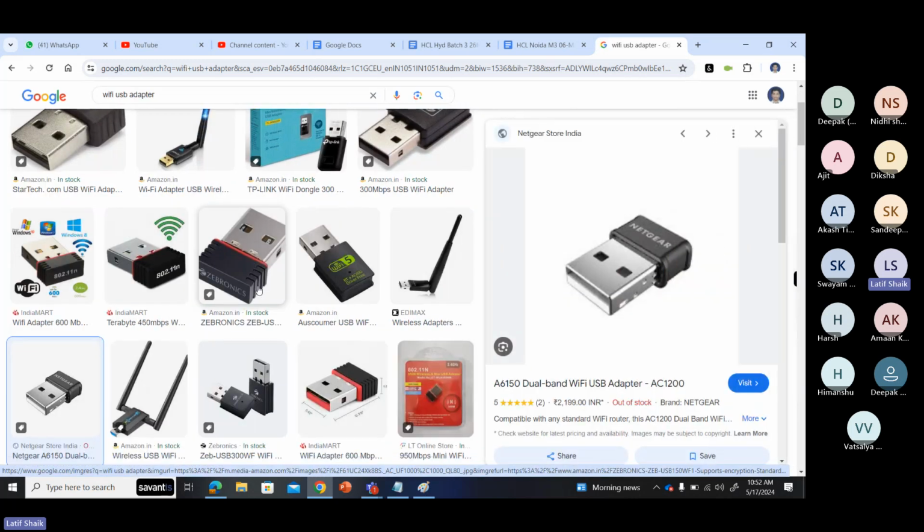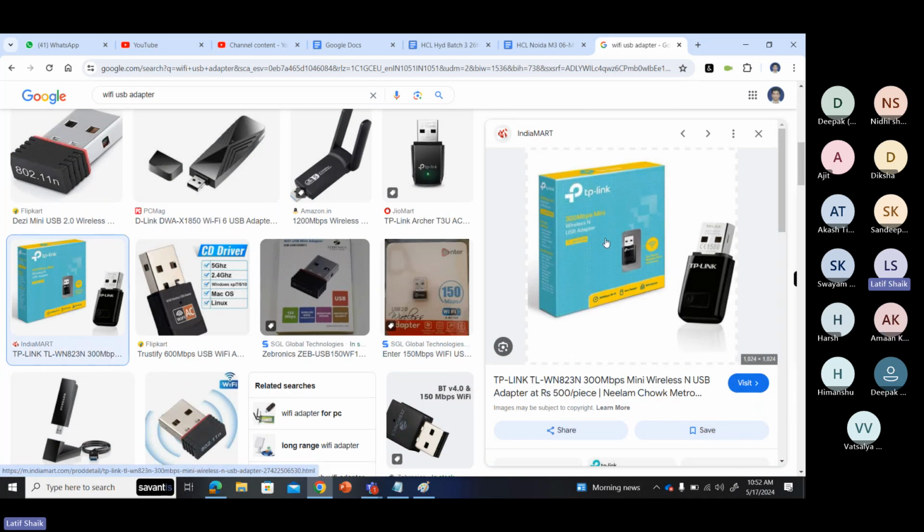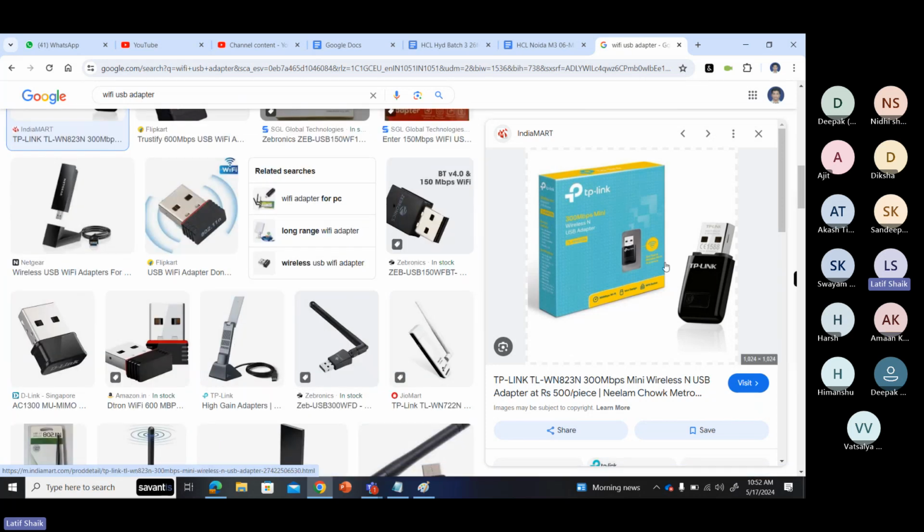You can just take it, insert it, and connect it to your Wi-Fi router. You can use it. Even I have one desktop, I left it at my sister's home for my nephew's purpose. It is in another room, very far from where my Wi-Fi router is. So what we did was purchase one small Wi-Fi device like this, and we inserted it.